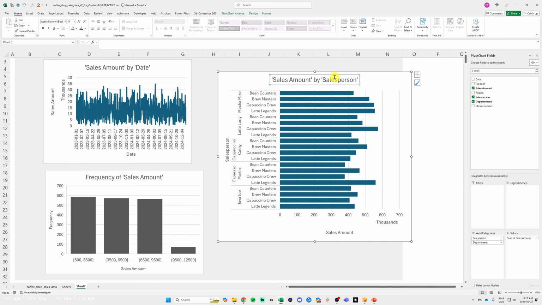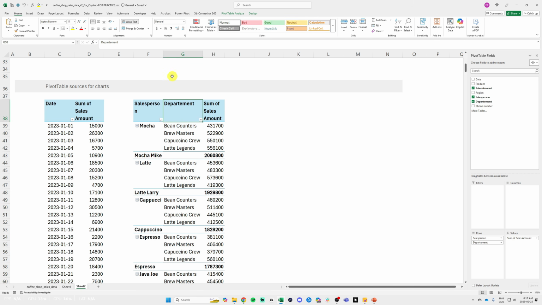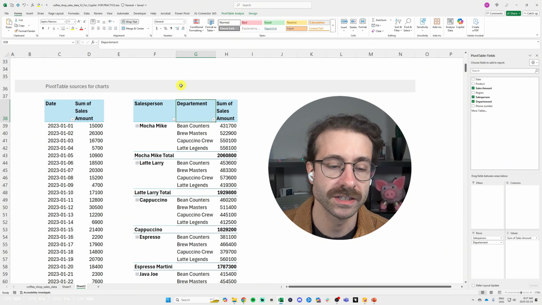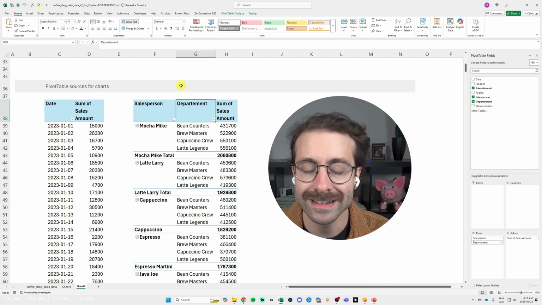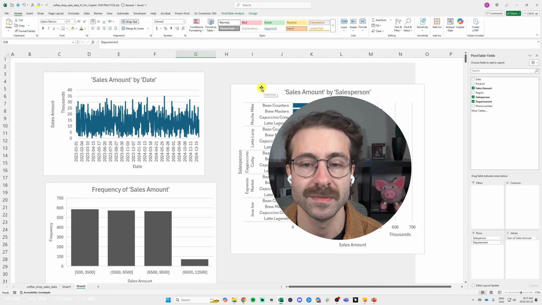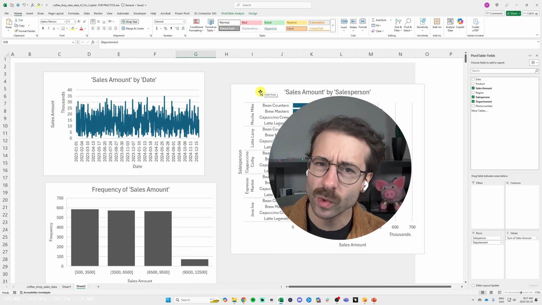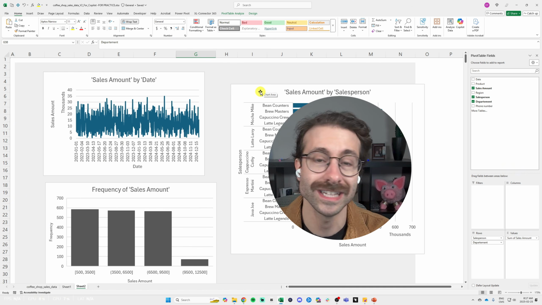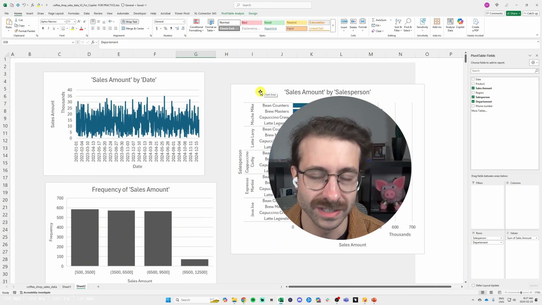Be careful, the title didn't change automatically. And I want to show you that at the bottom, you have those pivot tables that are linked with the pivot charts. So basically, Copilot didn't invent anything. It just did a pivot chart, analyzed your data, was like, okay, maybe this person will want to see this data, the sales amount by salesperson. So let's give him this example. And my data set is quite small. When we have a larger data set, it can actually go up to 6 charts, and we can see pretty crazy stuff sometimes, analyzing outliers and stuff like that.